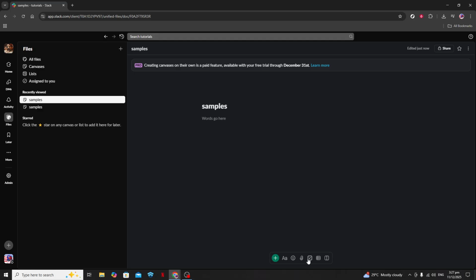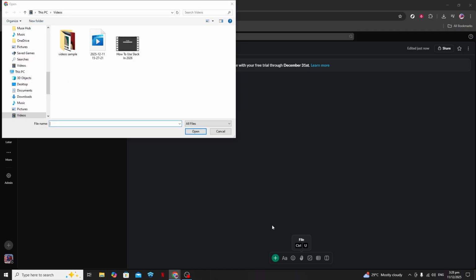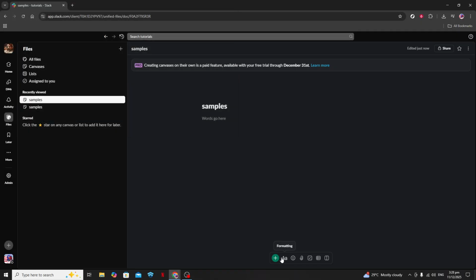Adding images or uploading files is particularly useful for those wanting to include graphs or documents that are crucial to your project discussions. After you've added your content, you might want to rearrange it for clarity. Canvases provide a drag and drop feature, making it simple to organize elements the way you want. Remember that keeping your canvas clear and structured not only helps you, but also ensures any team member viewing it can understand your message without confusion.